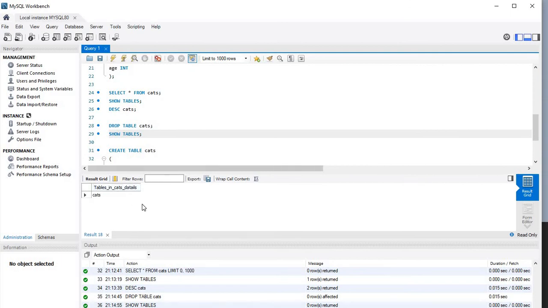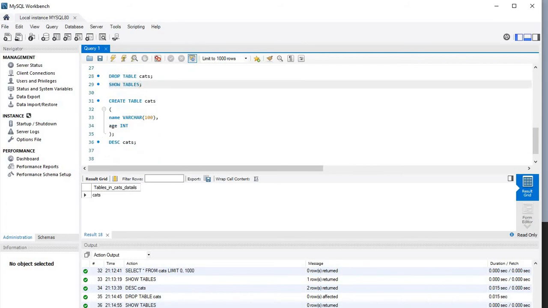The cats table is empty, but we have age and name columns in it. In this session I'm going to show how to insert data into the cats table. In the insert command, we will give the cats' names and ages. We will move into the practice session directly.